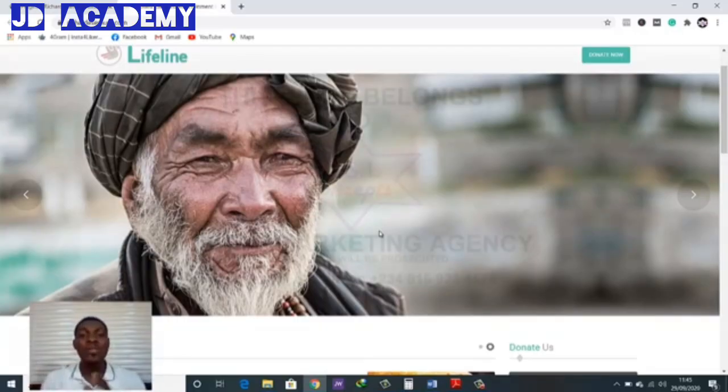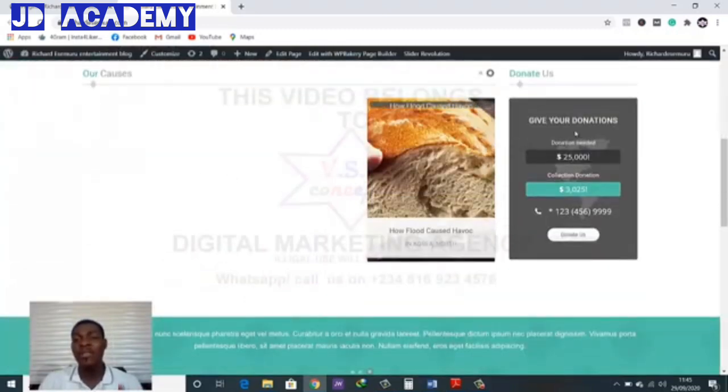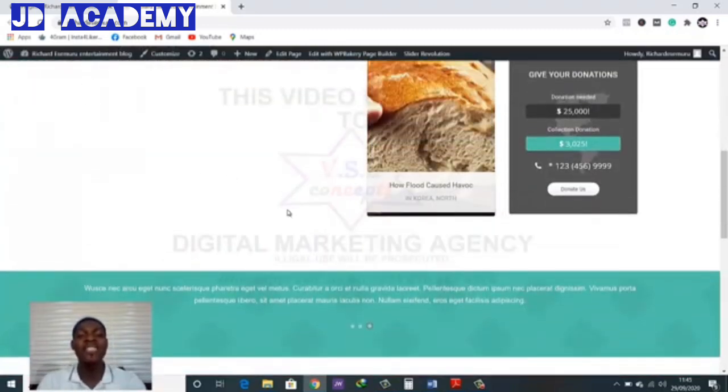Okay? Now I just wanted to give you a brief preview on how to edit this page and the rest of them. I've told you about the slider. The next is what? The body. All these are the body. I'll show you exactly how to edit this on the body of the page. Okay? It is not difficult at all. You saw how easy it was for you to design your blog. That is also how easy it is going to be for us to design this website.